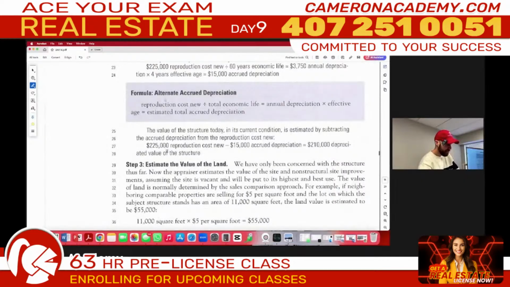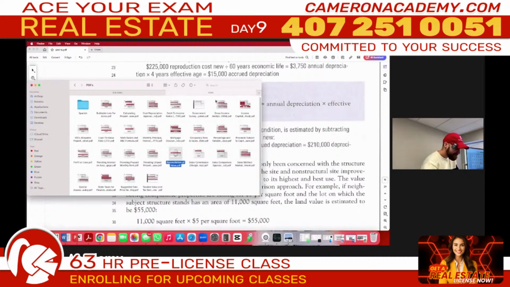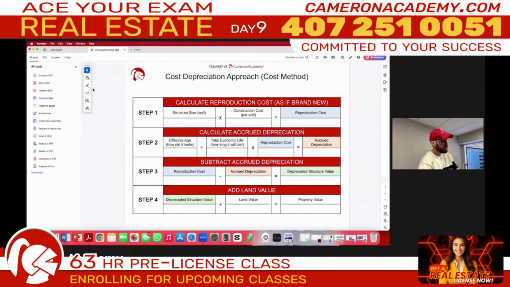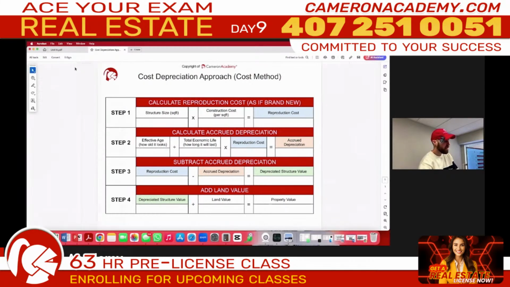Now let's jump into it. Take out the handout that says cost appreciation approach across the top. Let's go through this together. These are the steps that you would follow. 4 basic steps. Don't be intimidated. I'll show you how simple it could be. Color-coded, coordinated, for your convenience. Let's jump through this together.